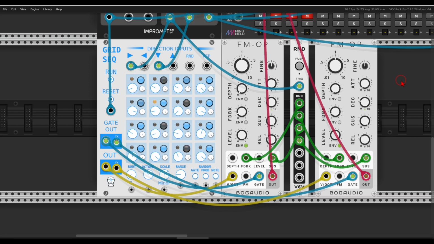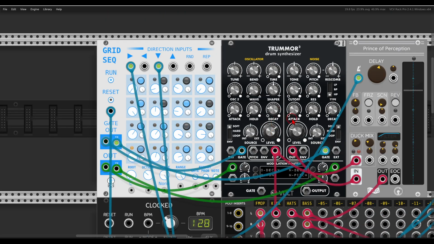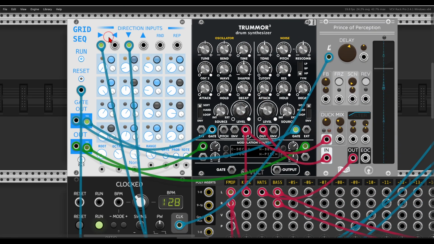Right, now, by the way, we can use the grid sequencer also for percussive voices. So here I have one sequencer sequencing a kick and hi-hat with Tremor 2. I have the range set all the way up, so instead of notes we will get more or less something for modulation or automation, and the scale is set also all the way up to none, so we don't have quantized voltage, and again we can use this for modulation or per step automation, if you will.